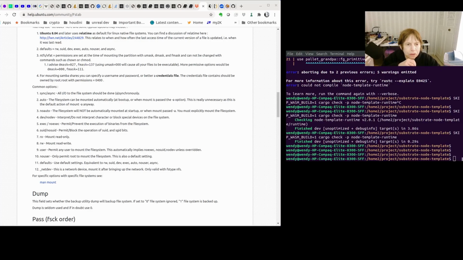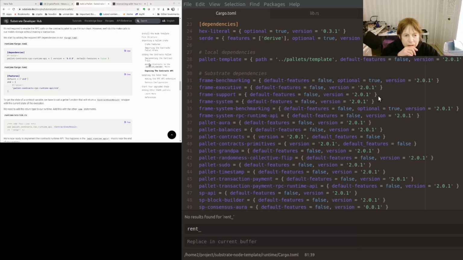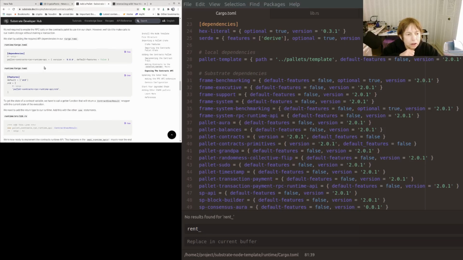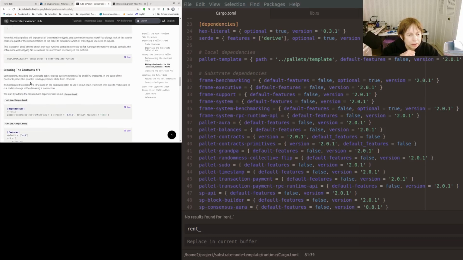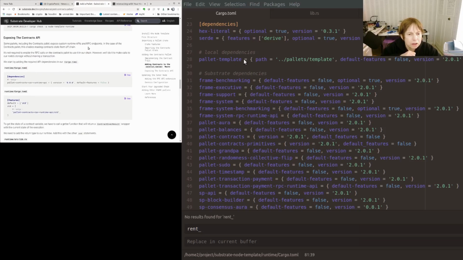So now let's go on to the next step. After we ran this check, we have to expose the endpoint so they can read contracts, so it can be found, essentially.